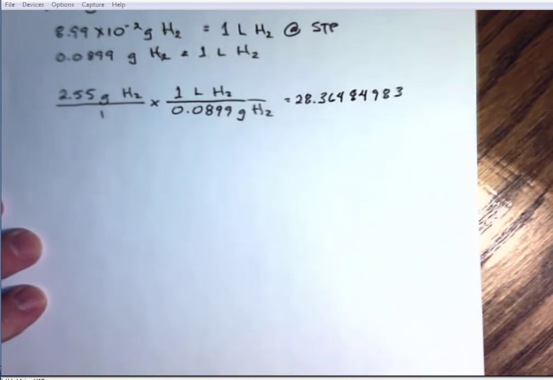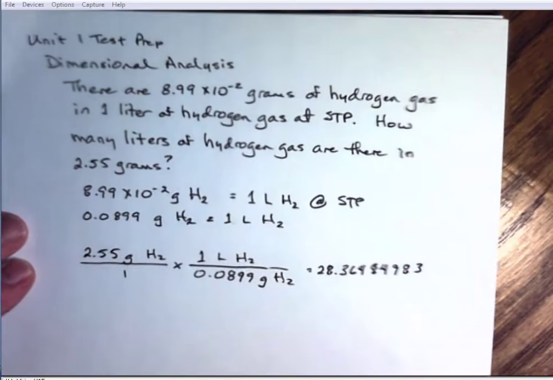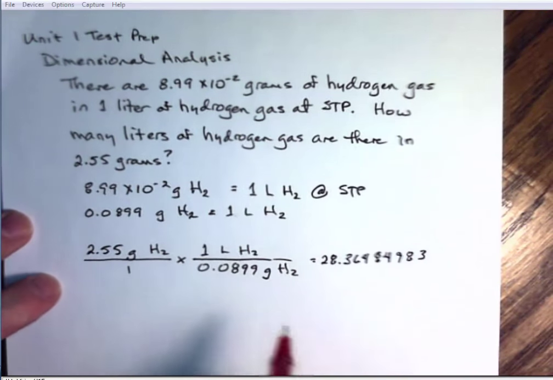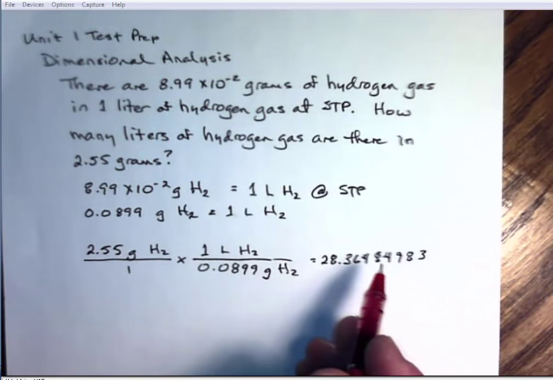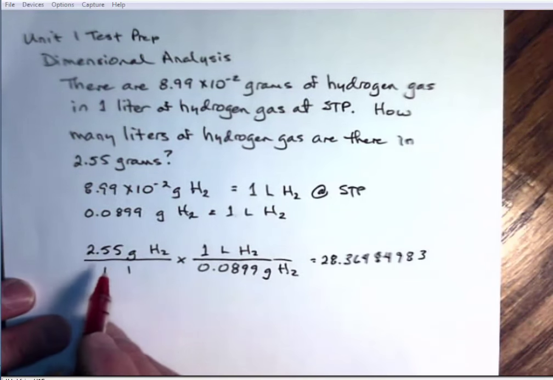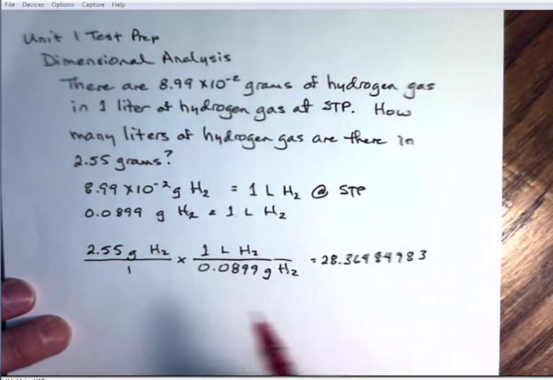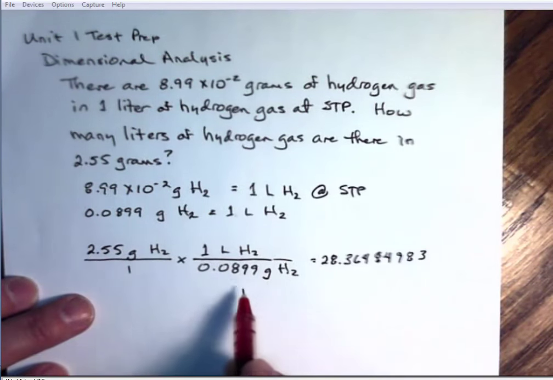Now, your calculator may have a few less digits or a few more digits. That's okay. Not a problem. You're going to end up rounding off numbers anyway, but I want you to write down all the digits that your calculator shows. If your calculator is set up right now so it's automatically rounding, take it off of that. You don't want it automatically rounding for you. You want to do your own rounding. So if you need help with that, come and see me. I'll try to help you. But there's 3 significant digits here. And how many significant digits here?